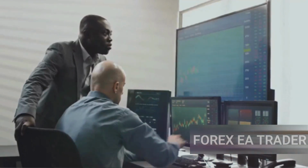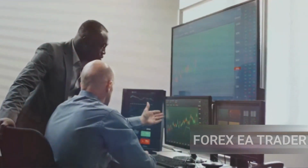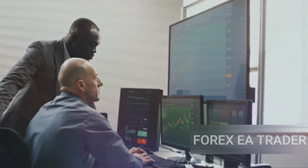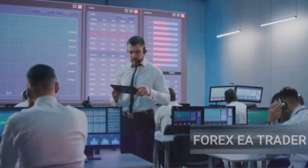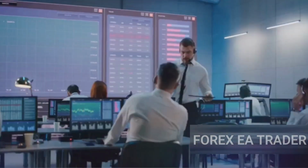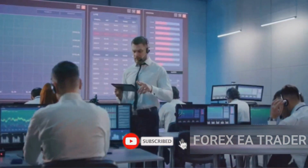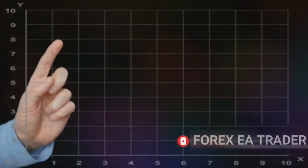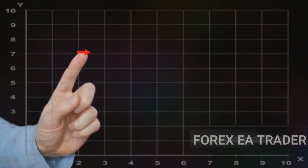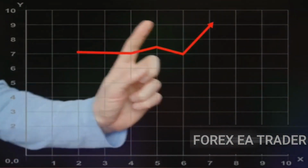Whatever the reason, a sudden reduction in leverage can affect your trading strategy, especially if you're a trader who relies heavily on leverage. It can limit your ability to open large positions and ultimately your potential profits. So if you notice your broker reducing leverage without a clear and sound reason, it's time to raise an eyebrow. Leverage is a tool that should be used wisely, but sudden changes can be a cause for concern.